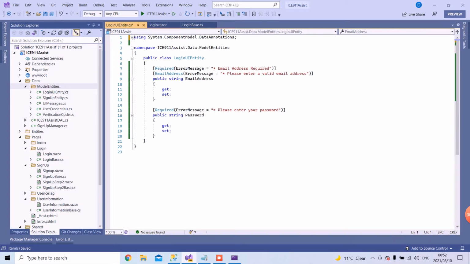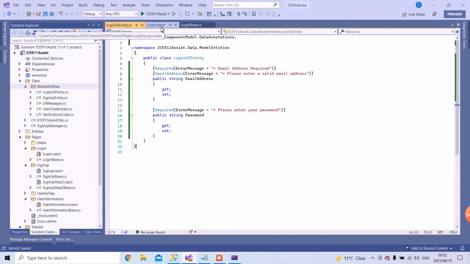We just need using System.ComponentModel.DataAnnotations. We now have email address required. Please enter a valid email address. These two attributes and an attribute for password.